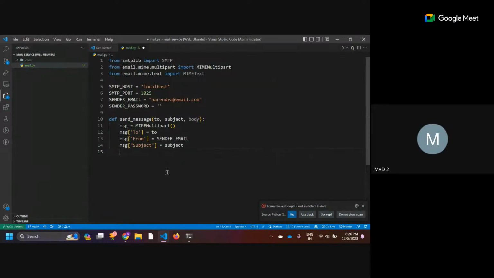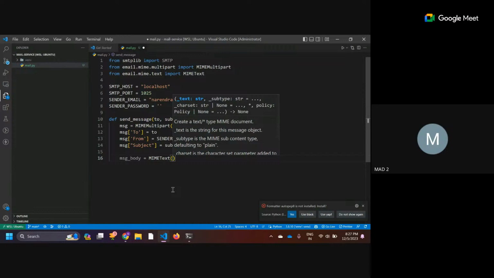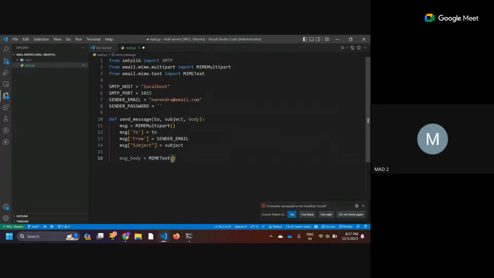Okay, and then let's create a message body. So I'll call it message body, and it will be of MIME type MIMEText, and then you will pass whether you want to create the HTML type message or text message.